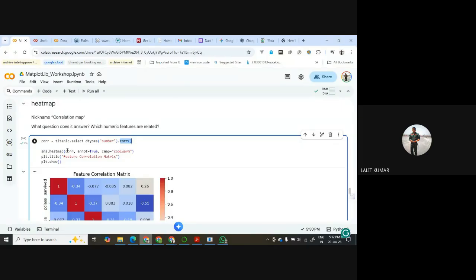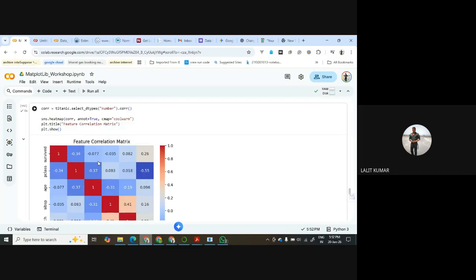We pass this corr, annot is equal to true so that your numbers come inside, and we pass a color map, what kind of colors we need. So with just two commands, you can prepare your heat map. If somebody wants to try out in Matplotlib, it takes a lot of effort. You have to do a lot of mathematics.